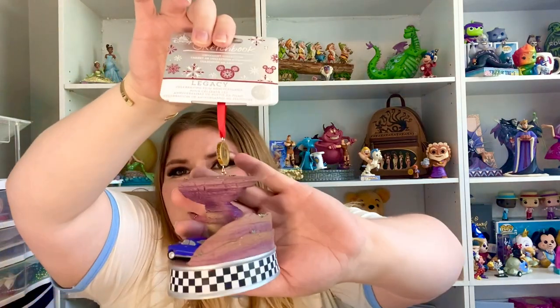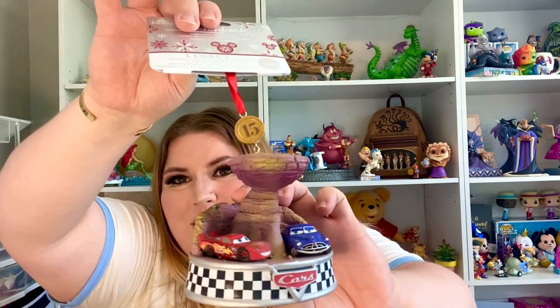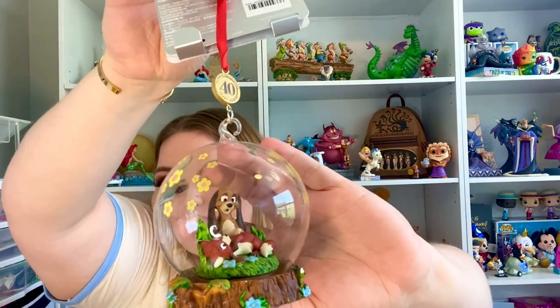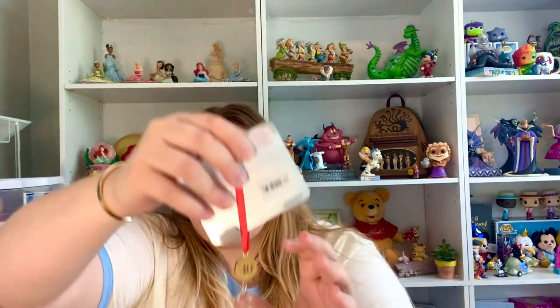Again, this is another ornament from a movie that I don't particularly love, but I loved this ornament. It is a Cars ornament — and can we just talk about it? Cars has been out for 15 years! It has — I'm spacing on his name, Dak, but I can't remember his full name — and Lightning McQueen, it says Cars on the front. I love this because it totally reminds me of Cars Land. It's a super fun ride, super cute land. Last but definitely not least, we got the adorable Fox and the Hound with little Copper and Todd and some cute little flowers on the side and inside. 40 years — crazy. I believe that was it for ornaments.